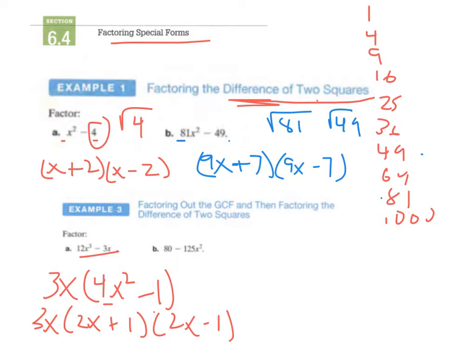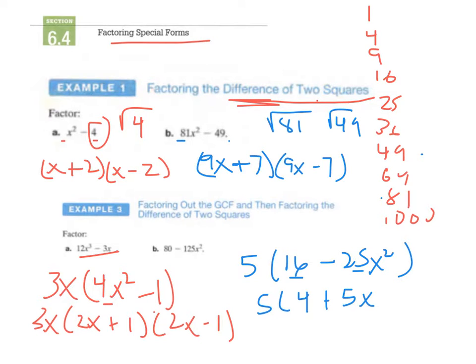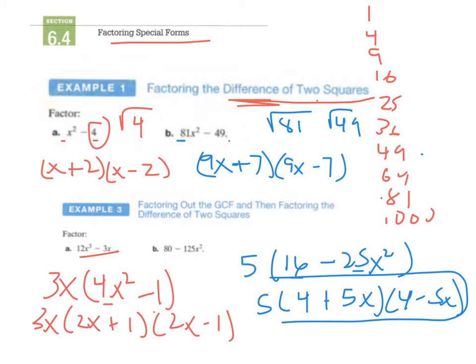Next one, same thing. If we look at 80 minus 125x squared, and we take out the greatest common factor, which in this case, let me think about it. The greatest common factor is 5. So if I take that part out, I'm going to be left with, what does that go into? 16, and that would be a minus 25x squared. And once again, we have perfect squares right here, so it'll be 5, and I'm going to split apart the 16, plus split apart the 25, and then I'm going to do a minus of the exact same factors. So there is our answer for that one.